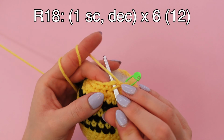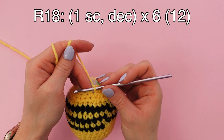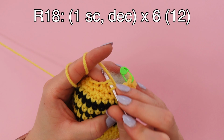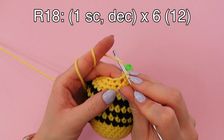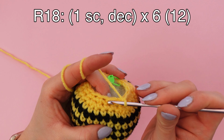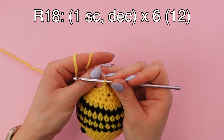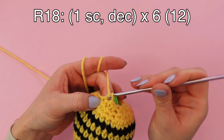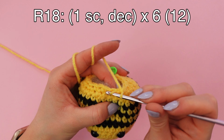Then single crochet and decrease. Single crochet and decrease. And as you can see, I'm kind of pulling the yarn taut after every stitch of this round. That's just to ensure that I'm not going to have some big gaping holes to keep my tension nice and tight.